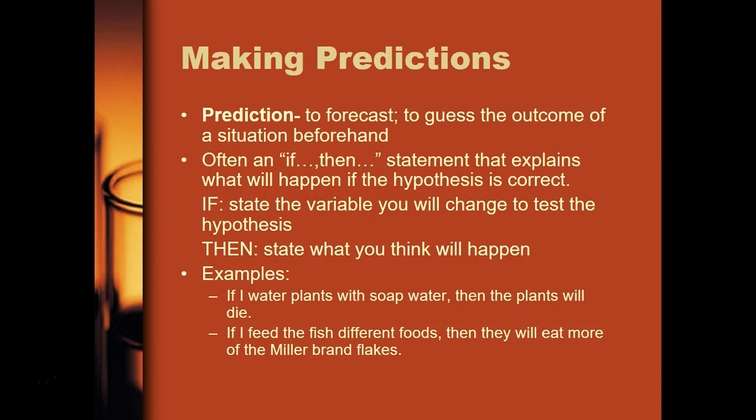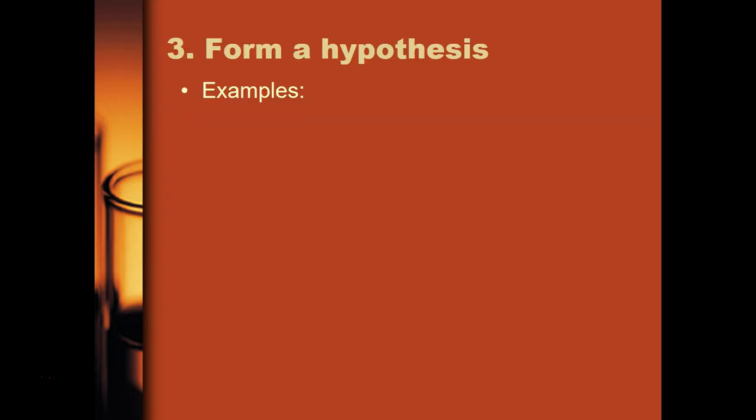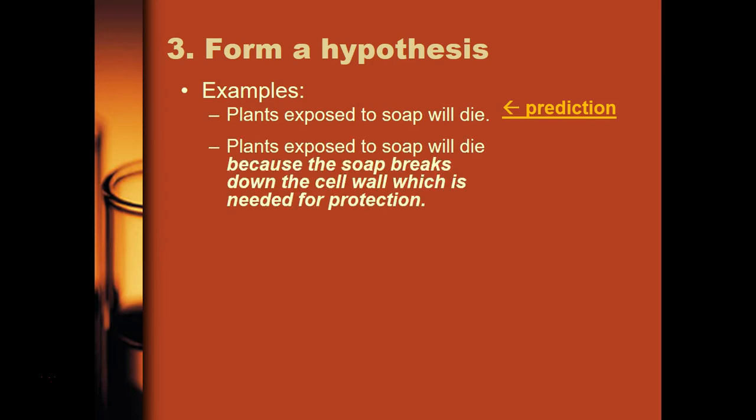This truly is just a prediction, however. In order to make a good hypothesis, I want to take it one step further. So there's my plants being exposed to the soap, they're going to die, right? If I do this, then this will happen. There's the prediction. But a good hypothesis is going to include one more piece.